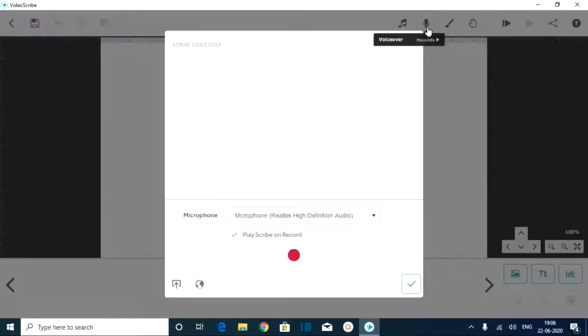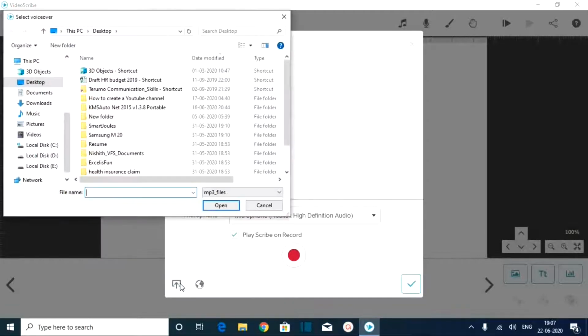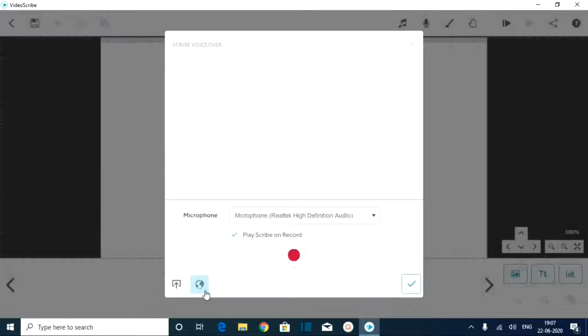Next, this button is if you want to have a voiceover for your project, you can click on this button here and then you can click on record here. And when you do that, you will be able to record your voice. There's also another option. If you have recorded your voice separately and you want to import that in the project, you can actually click on the button here and then select whatever track you want to import and then import that track. Now if there is a particular URL from which you want to import your sound, you can click on this button and you can import the sound from there as well.